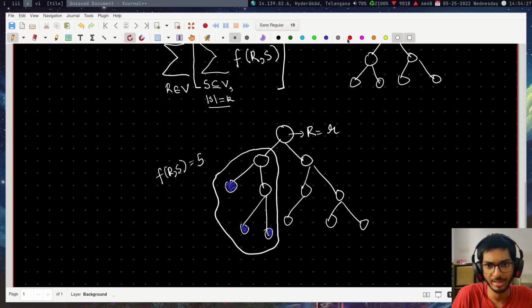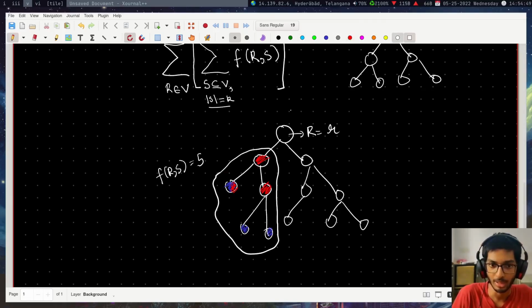Now there will exist some other subset also. Maybe let's denote it by red. Maybe this node, and then let's say this particular node. This also has the same subtree as the smallest subtree that covers the entire set.